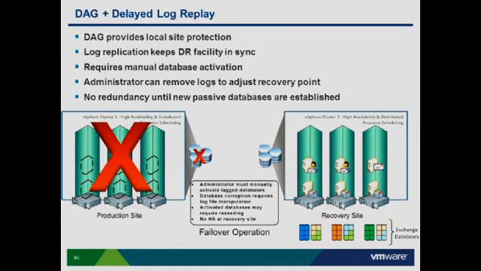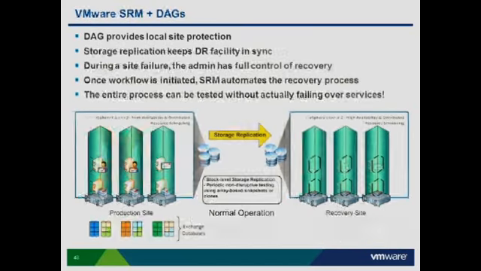And the other thing is, if we do have a disaster scenario where we have to fail over, at that point we're not protected, right? We have 1 copy of the data. Chances are, when we bring up the production site again, we're going to have to reseed all that data back over. The other option is SRM.